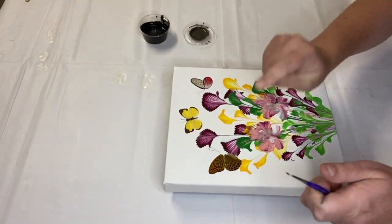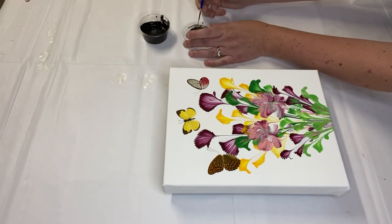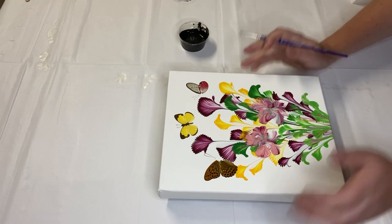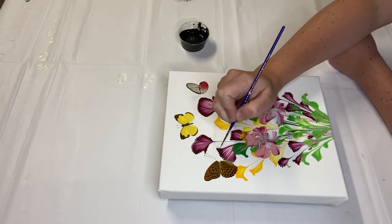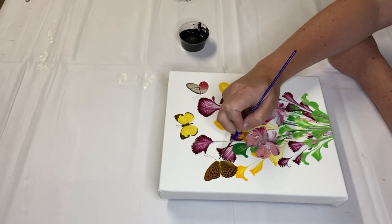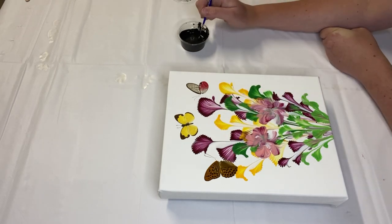Okay, now I'm going to move over to this one over here. So I'm going to wipe off my brush and switch to the black paint. So with this one, clearly, we want a head. We want the thorax, which is the body that's kind of the shoulder area, shoulder and chest area. And then we want the abdomen also to be kind of poking out from underneath this bottom wing.